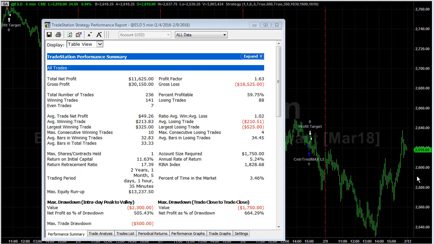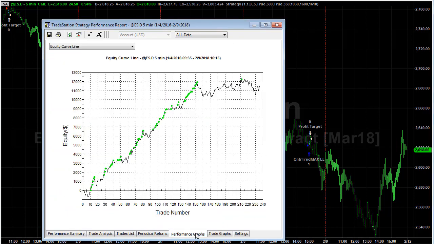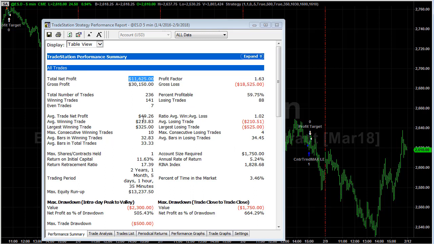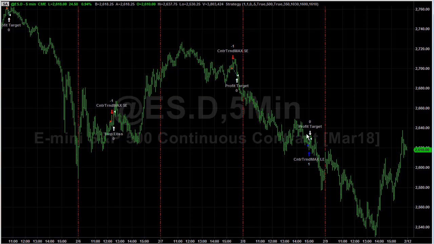So here are the results with the profit target. Not bad, not a bad strategy. It peaked in June of 2017. It's kind of gone sideways since. 49.26 with $25 commission, so 75, 74 without. Drawdown's roughly the same, a little bit less with the profit target. You see the trade here on Thursday would have been profitable.